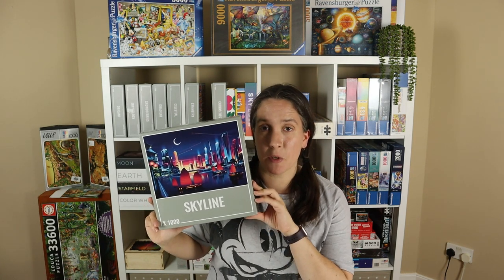in puzzles. Now, a long time ago, like ages ago, I got a comment from somebody and I can't remember who it was. I did try and find the comment, but I just couldn't find it. It was kind of too long ago. But somebody asked me if I would consider doing a video on how I tackle areas of solid colour. And I bought this puzzle in order to do that very thing, and I'm only just now getting round to it. So the puzzle is called Skyline, and it's a Cloudberries puzzle, as I said.